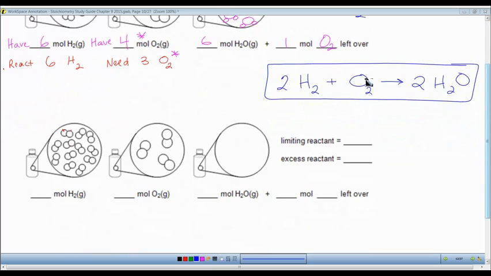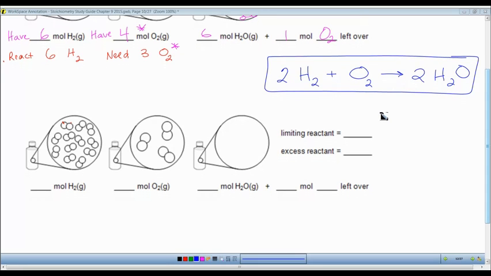Okay, so check out this last example. And I kind of like to think of it as, what do I have? What do I need? So we're still obsessed with the same reaction, 2:1:2 ratio. So let's count what we have. Okay, so these are the little hydrogens. Here's what I have. Oh boy. 1, 2, 3, 4, 5, 6, 7, 8, 9, 10, 11, 12, I believe. That's a lot of hydrogen. And then I have 1, 2, 3. Easy. I have 3 oxygen.